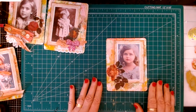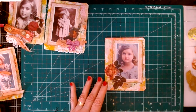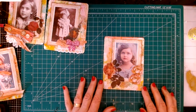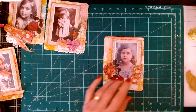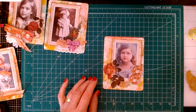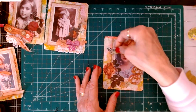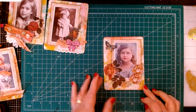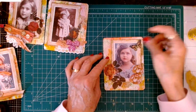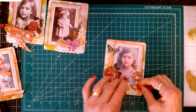Oh gosh, I love this. I love these rose stickers. And maybe I'll just put all flowers around her. Oh gosh, that looks so pretty. And I'm just looking to see if I have another one of these, and then I can put that beautiful butterfly over there. Oh, that's so pretty. Okay.